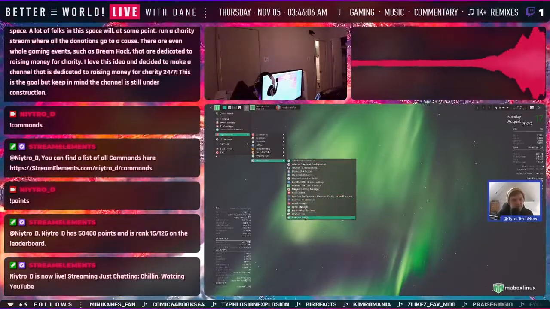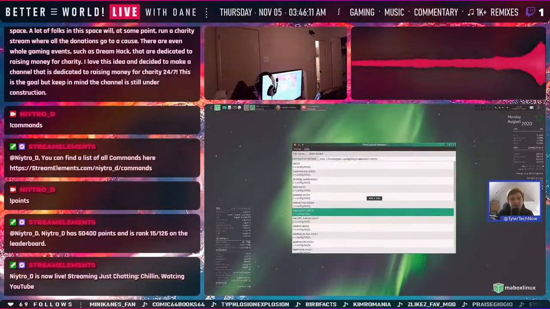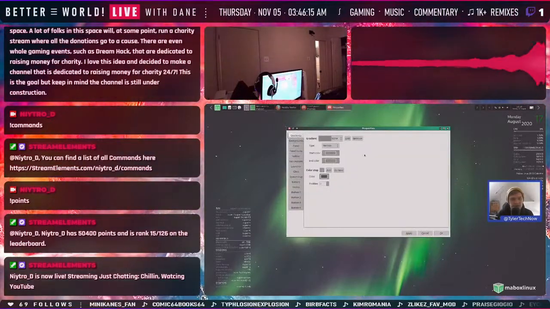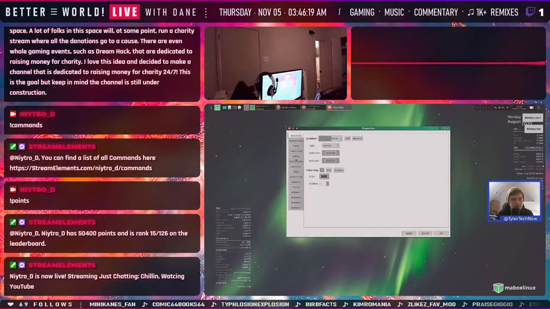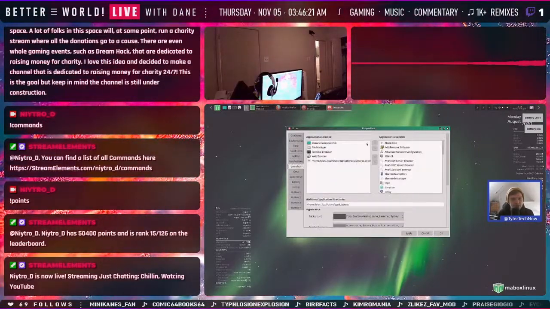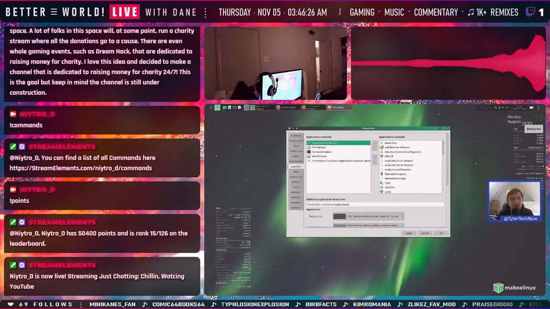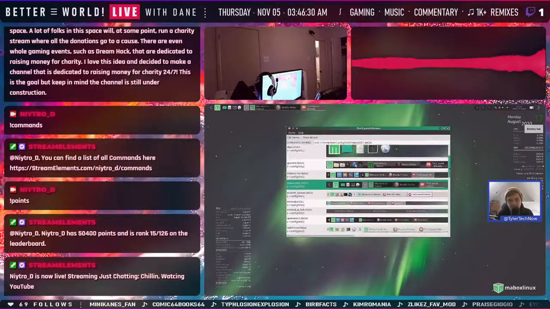So we have Software Update, Qt5 Settings, Panel Manager, which will jump you into the Tint 2 panel themes. And here's all the current themes that they have ready to go. They've just disappeared on us. So this is the layout that we've got at the moment, and we can move things around. But let's leave it like that. I do quite like that layout. So here's our themes now. Let's have a look at some of these default themes that we've got.